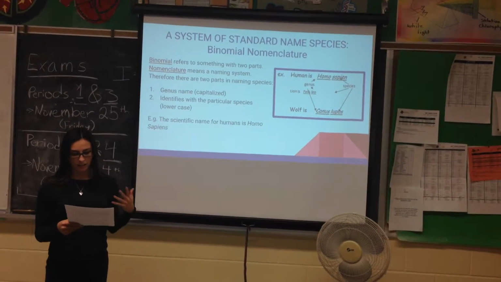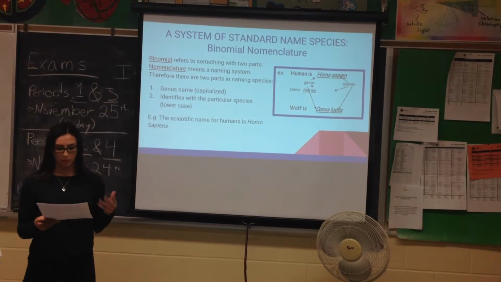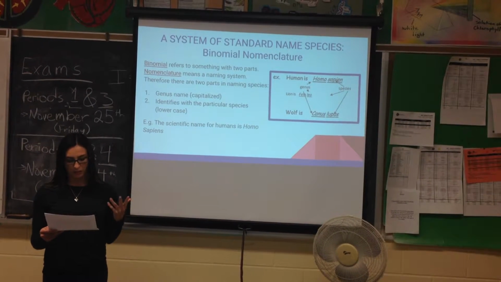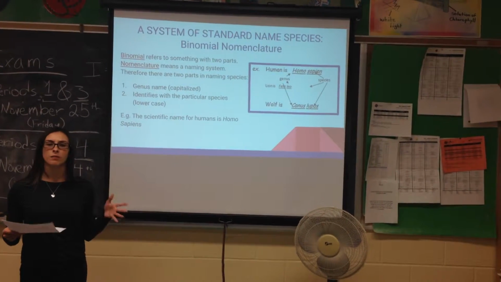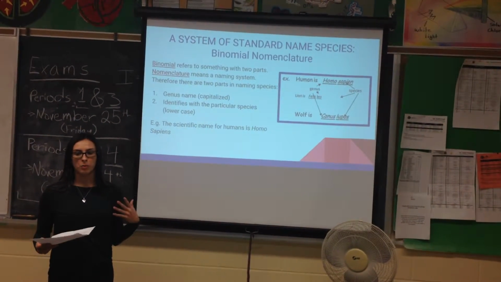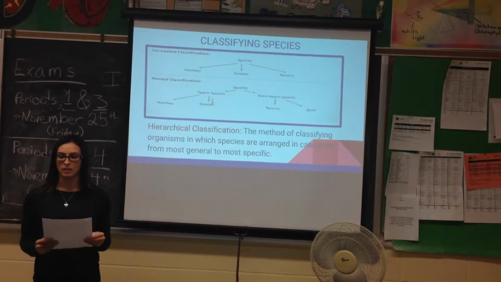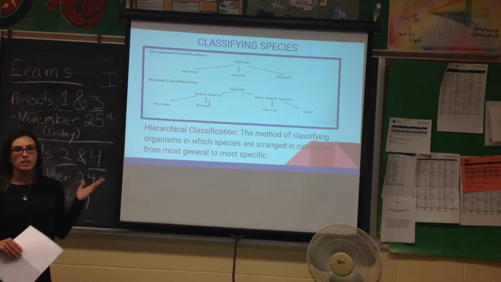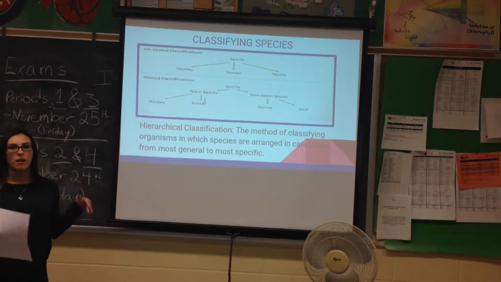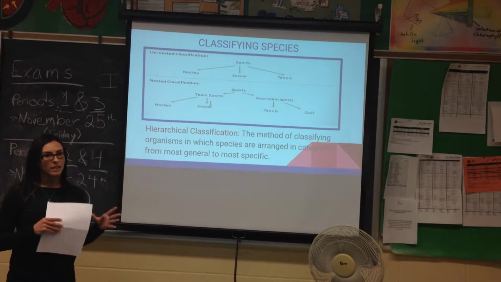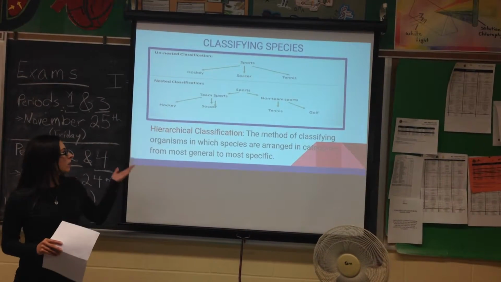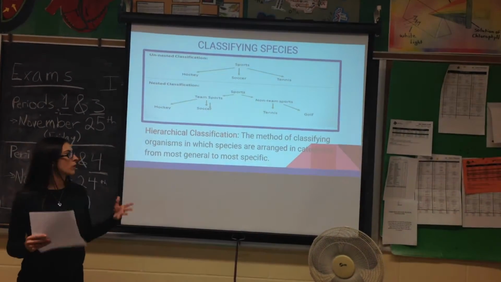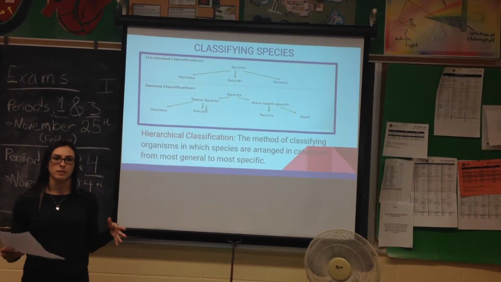To understand, demonstrate, and communicate the relationships in life's diversity, scientists need a set of agreed upon criteria to help classify these species. That's where the classification system comes in. This is just a broad example of the classification system, using sports and how you could divide sports into team sports and non-team sports, such as soccer and hockey, and then tennis and golf. This is sort of what we use today, but with the organisms on our planet.